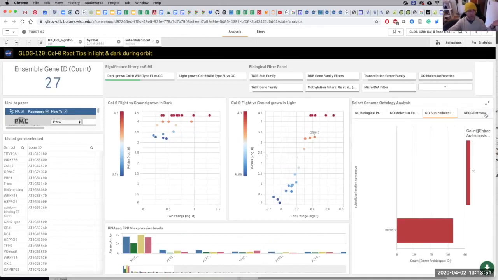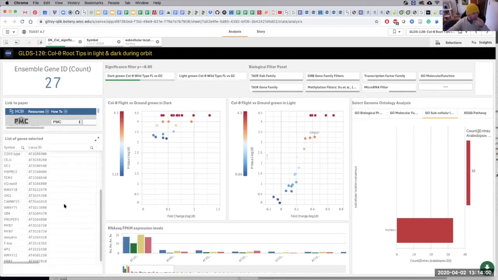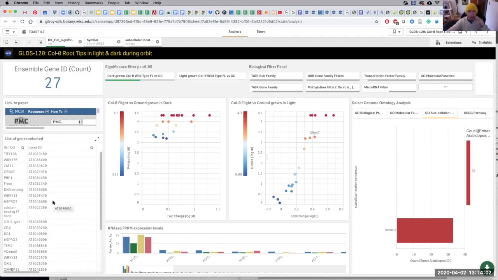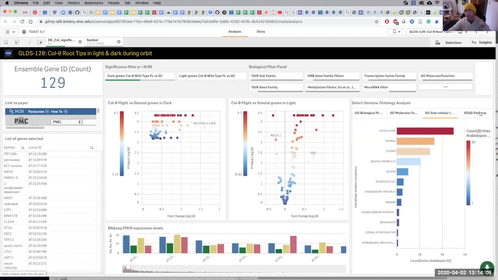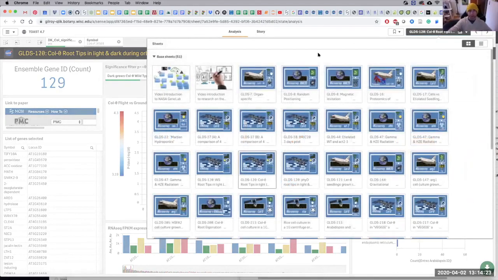And vice versa. Ooh, ZAT12. That's a reactive oxygen species responsive transcription factor. Interesting. Which is a feature associated with spaceflight. Okie dokie. So all this time, we've just been looking at this one study. So instead of using the function of the genes as a filter to look at subsets of the data, what I'm going to do is look at a different study. So this was wild-type Columbia grown in darkness, looking at the roots. Open up. These are all those studies.